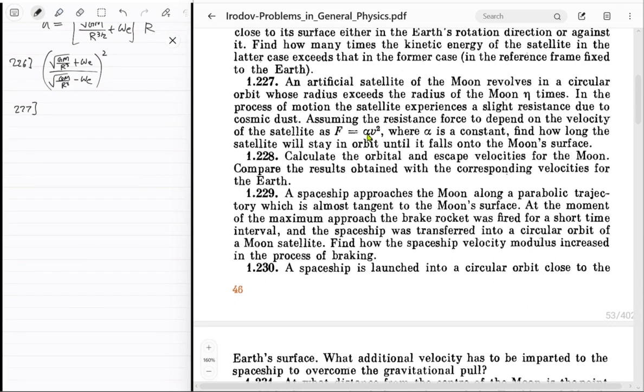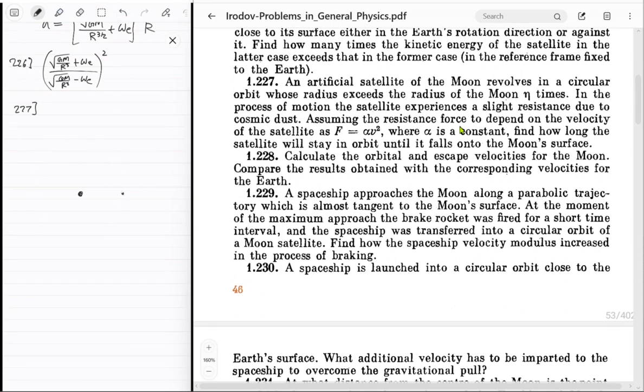Because your alpha is so small, we can assume that every time you complete a revolution, throughout the revolution your orbit is almost circular. First it was going in a circular orbit, and now it gets through some kind of space dust, then it slows down a bit. I know it's not exactly circular anymore, but it is almost circular. You got the moon over here. It's not a point object, but think about it. This is our satellite, going in a circular orbit like this.